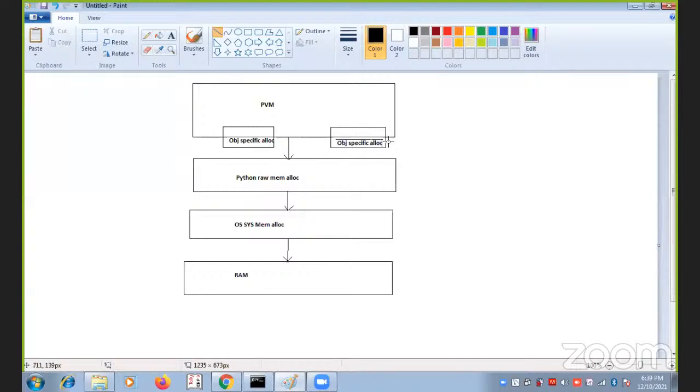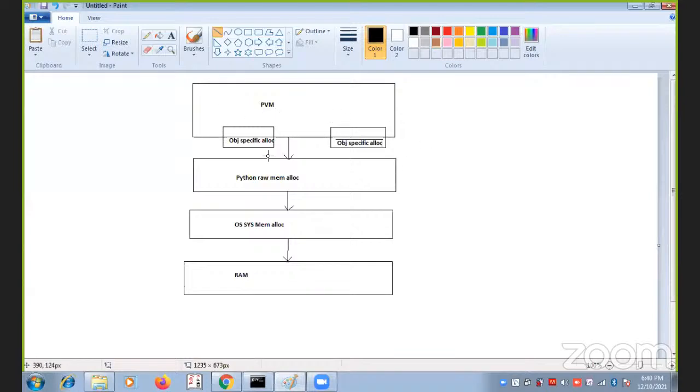What are these object specific allocators? If it is an integer type object, the integer specific allocator will allocate it. If it is a float, the float specific allocator will do that. If it's a string, the string specific allocator will do that.